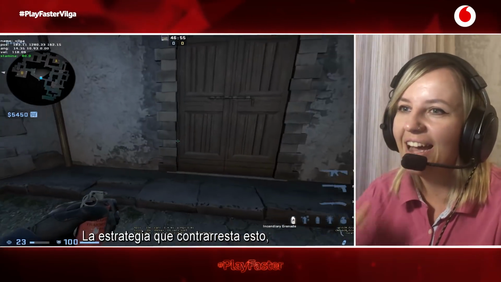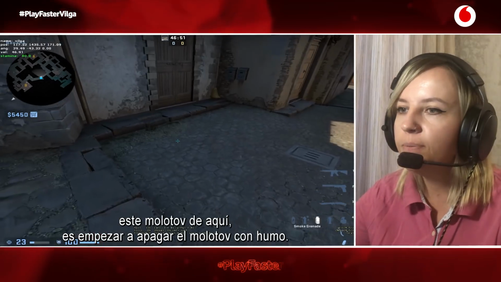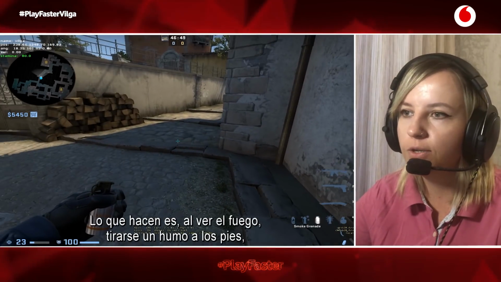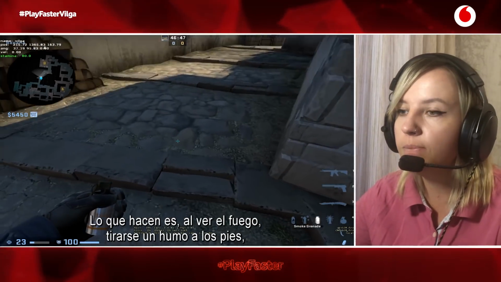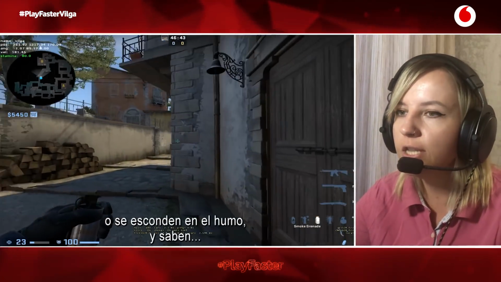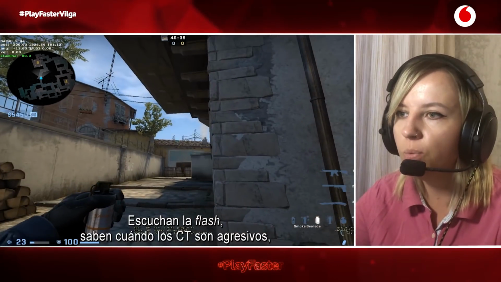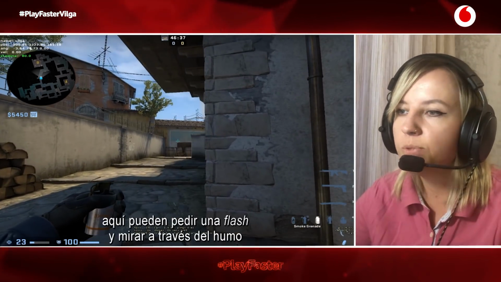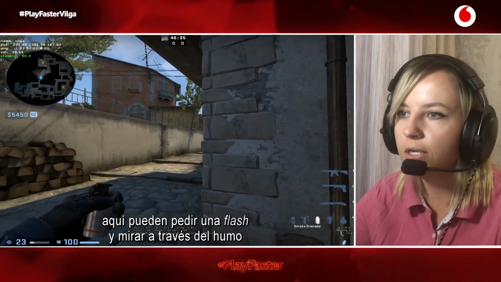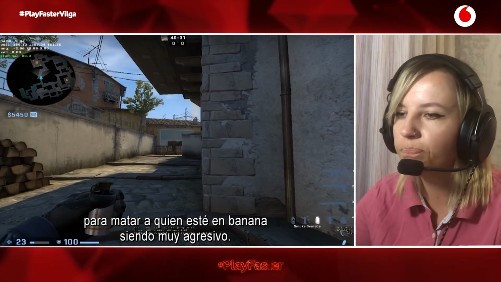So the anti-strat to this molly here is that people started smoking the molly. So people see the molly, they smoke under themselves, and they wait for the flash and then they peek. Or they just hide in the smoke. And they know that they can hear the flashes. They know when the CTs are aggressive. And this is when they can ask for the flash and they can peek through the smoke and kill these people who are too aggressive on banana.